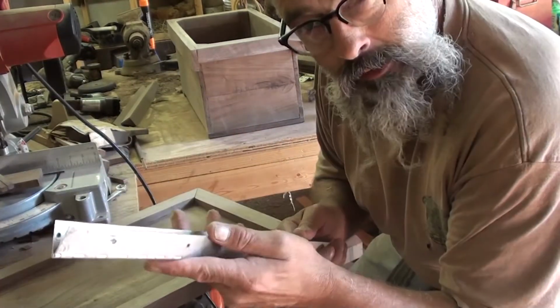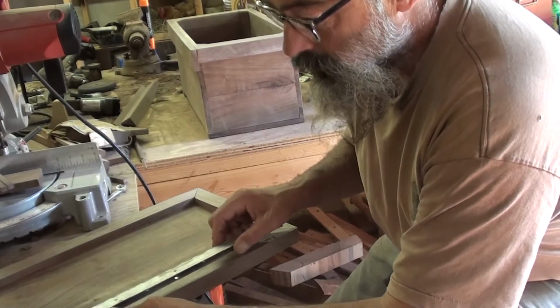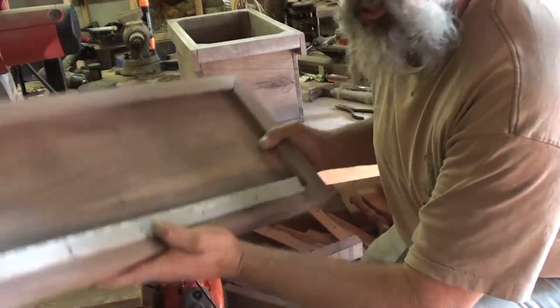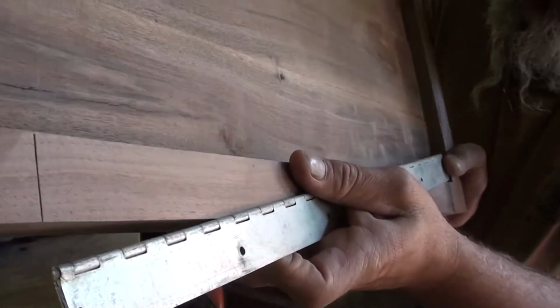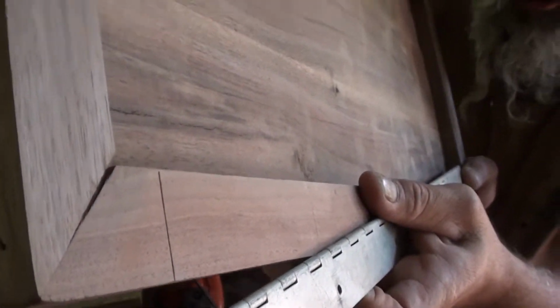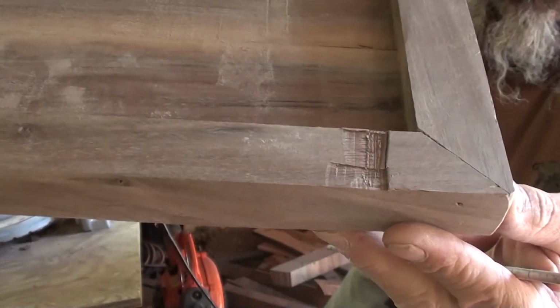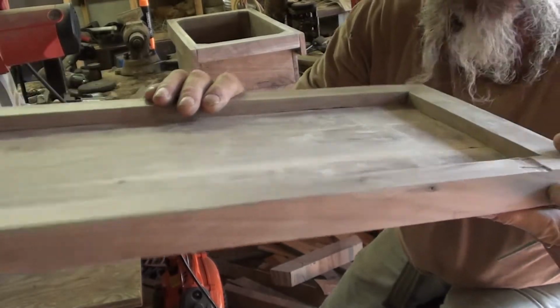I have got this cut out and I had laid it on here and I had measured out the right place to start chiseling, and then I started chiseling, and then I realized this is the top of the box. What the hell am I going to do now?